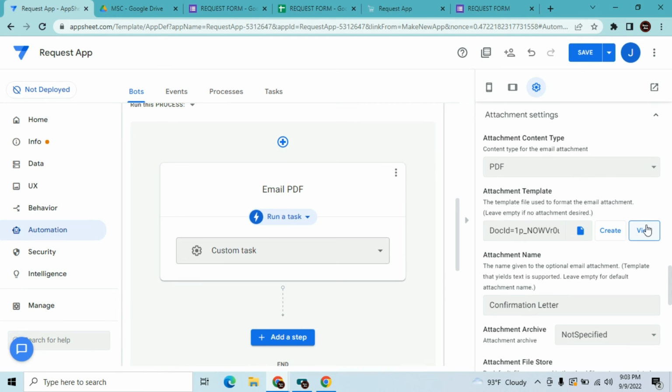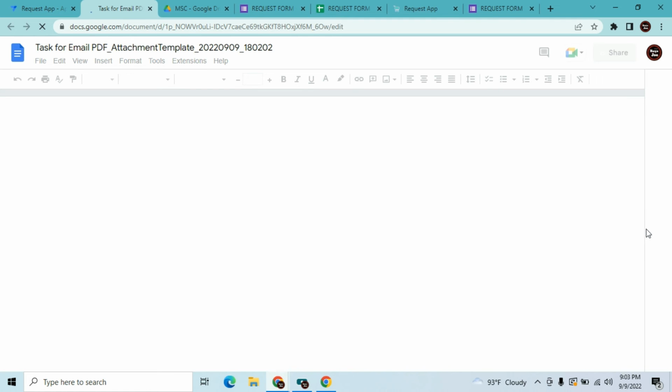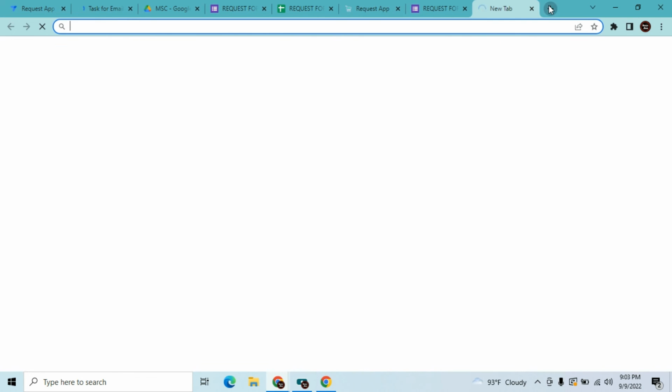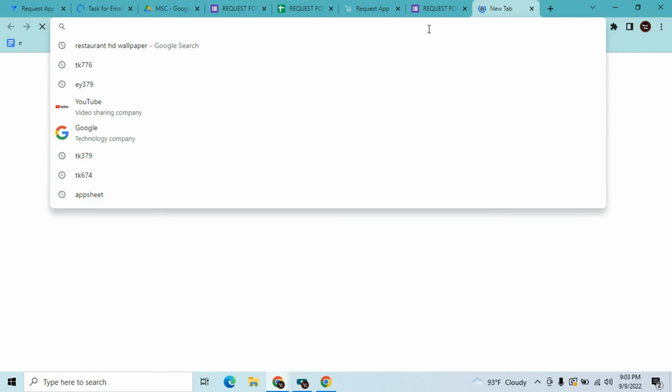Then the next thing we're going to do is view the attachment template. This is where we're going to rearrange or design our PDF. So I will try to attach a photo here. I will go to Google to find a sample photo.